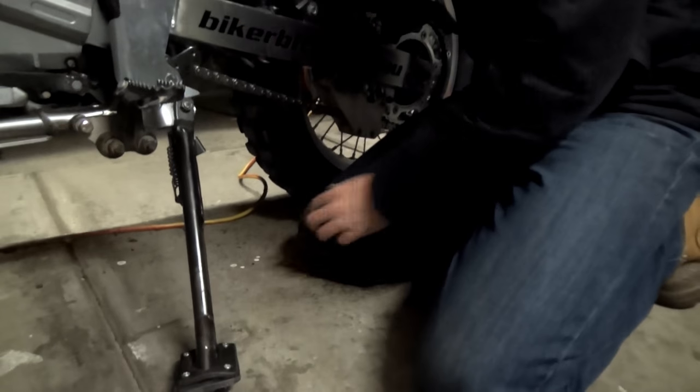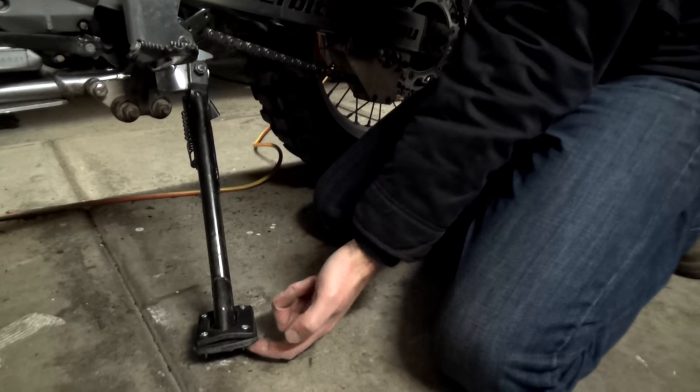Yeah, that's on there bloody solid as. All right, so I've got to cut, if Nay can see underneath there. I'll just grind those off now.